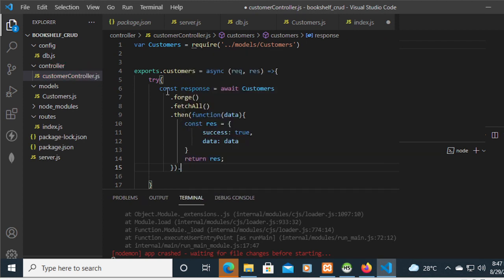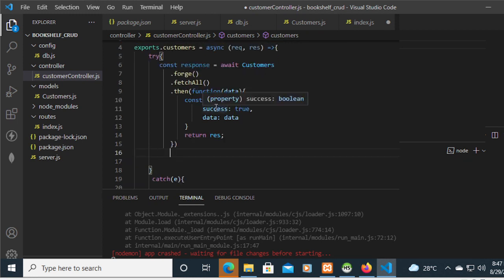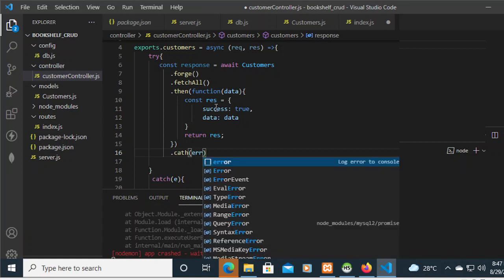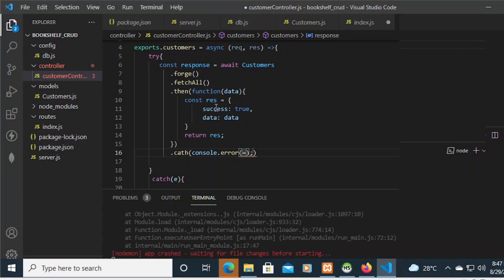Then let's move to the next line. From here, going to catch an error. Let's say error, like that. Okay, so that should be it. Catch error.